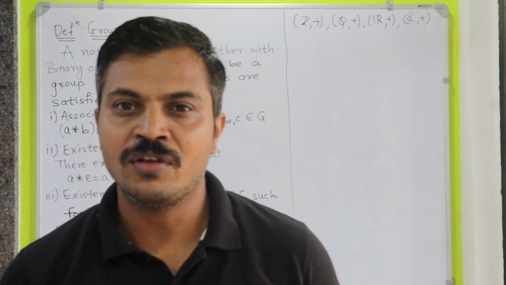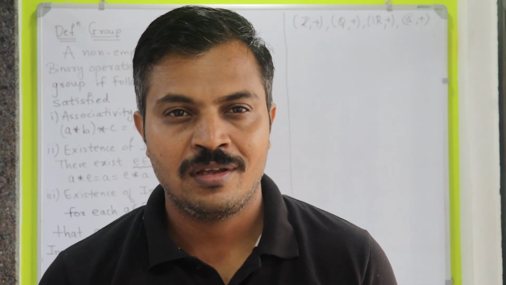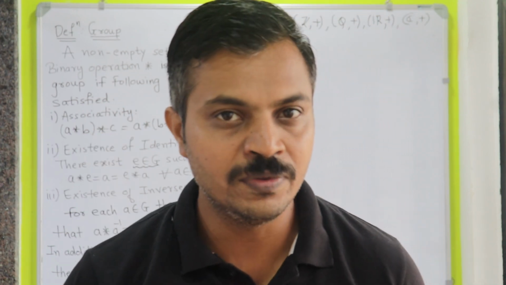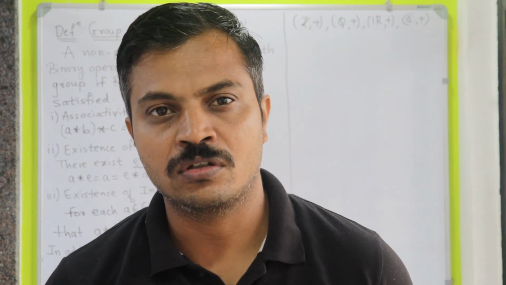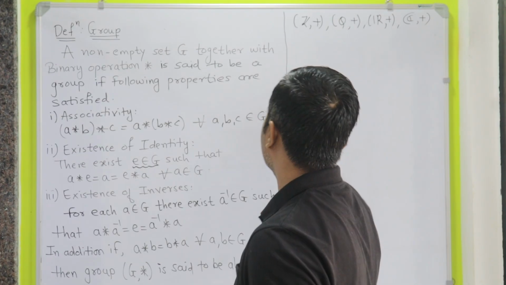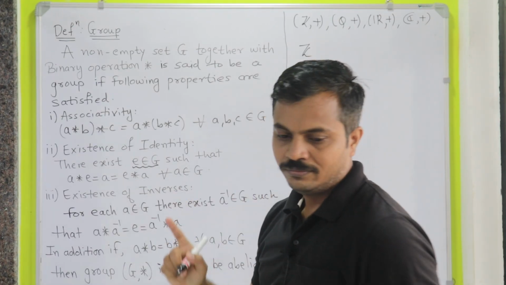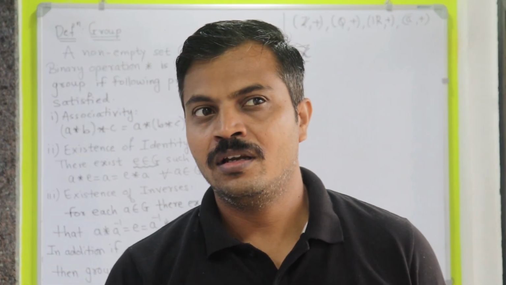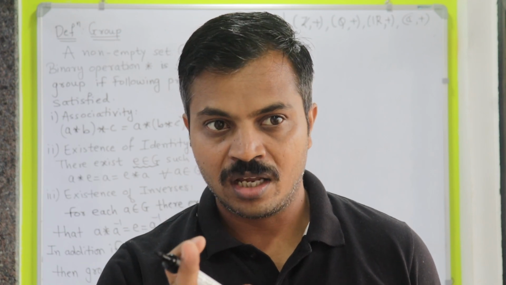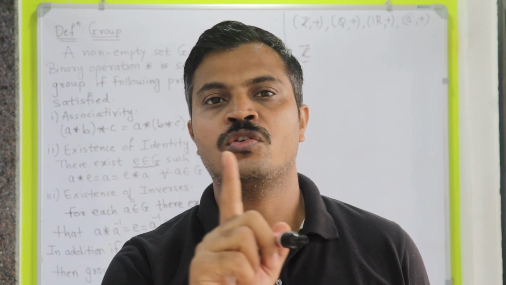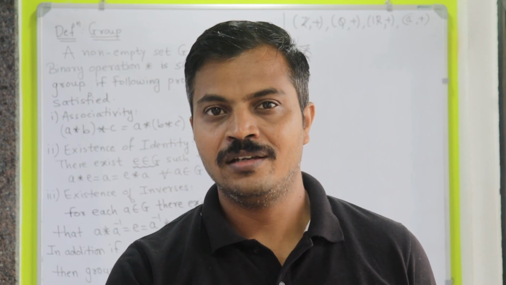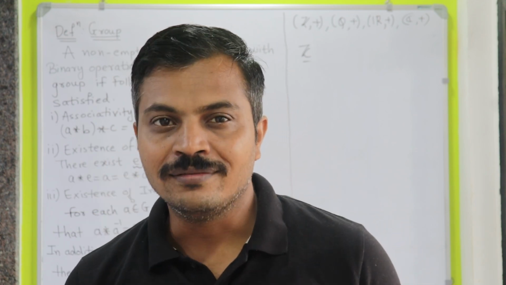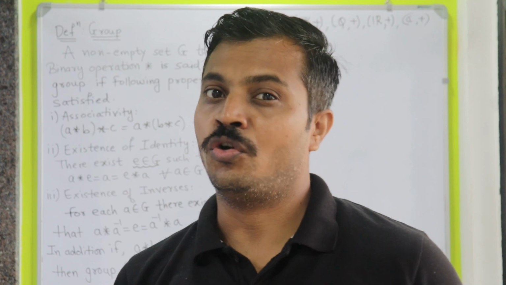Now, the natural operation that we are going to think of is multiplication. We have to check whether all these sets are groups with respect to multiplication or not. Talking about the first set, let us say Z. Remember, a group says the set should be non-empty. Z is non-empty, together with a binary operation star. So, multiplication should be a binary operation on Z. It is, right? If you take two integers, the multiplication of two integers is again going to be an integer. So, that is not an issue.